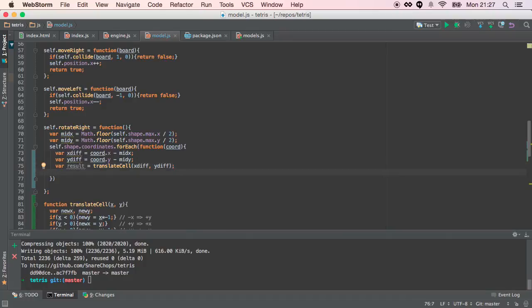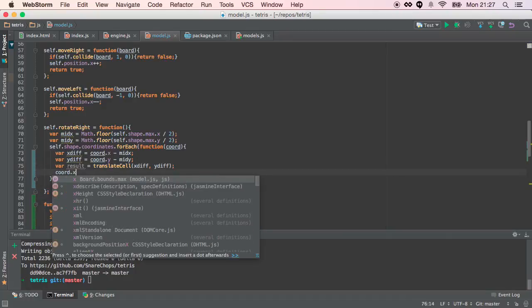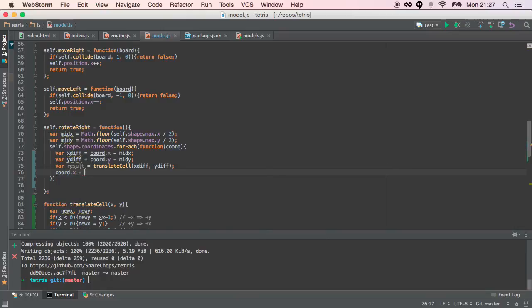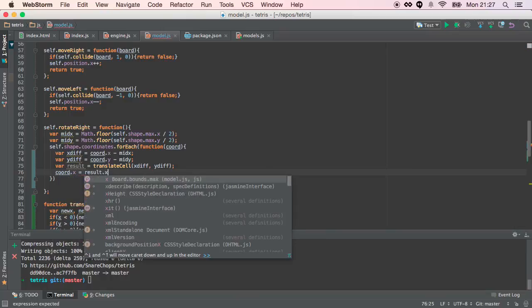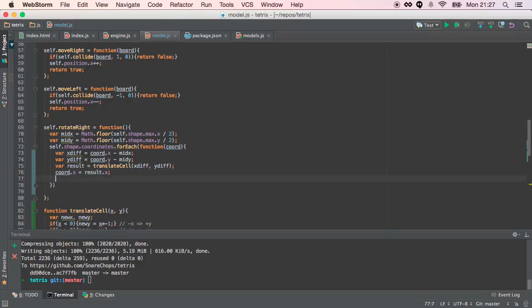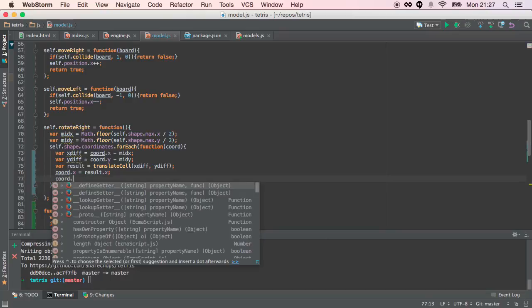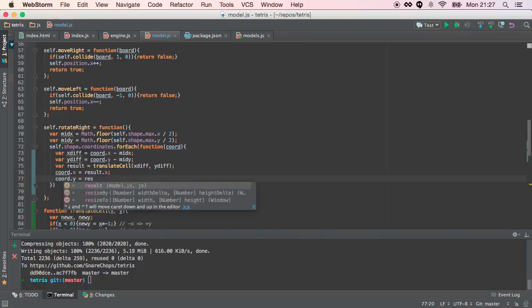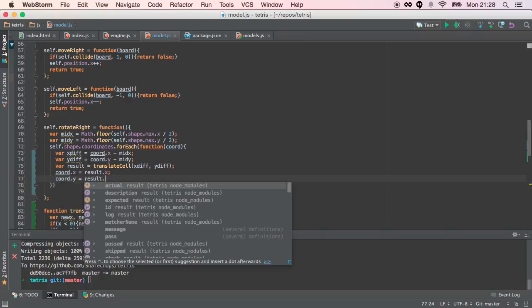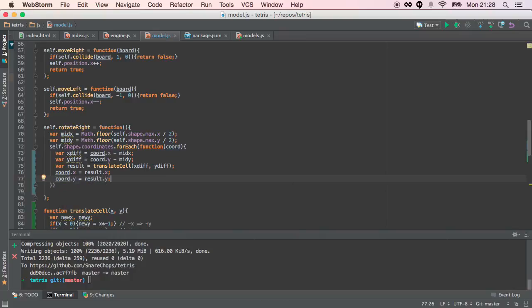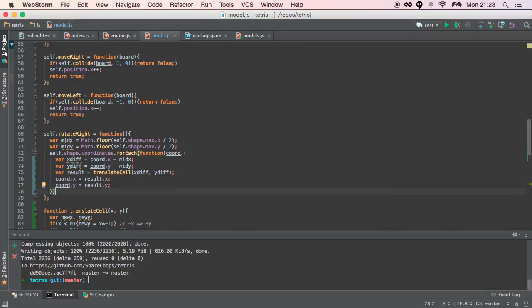And now we can say that coord.x is equal to result.x, and our coord.y is equal to result.y. And in theory, that should rotate our block.